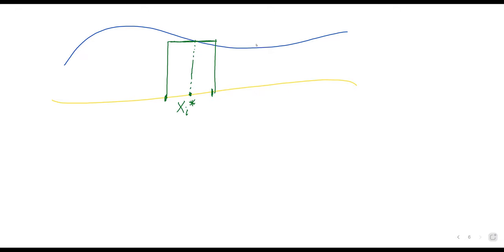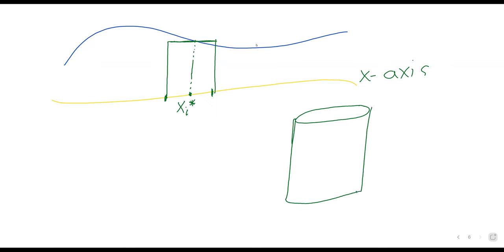And we'll take this rectangle and we'll rotate it around. Let's assume, just for a moment at least, that this is the x-axis. Keep this simple. We'll rotate the curve around the x-axis, and we'll get some volume approximation. And let's see what volume approximation we get. Just as with the Riemann sum area stuff, let's assume that all of the intervals we're going to look at are equally wide, and we'll call that width delta x.